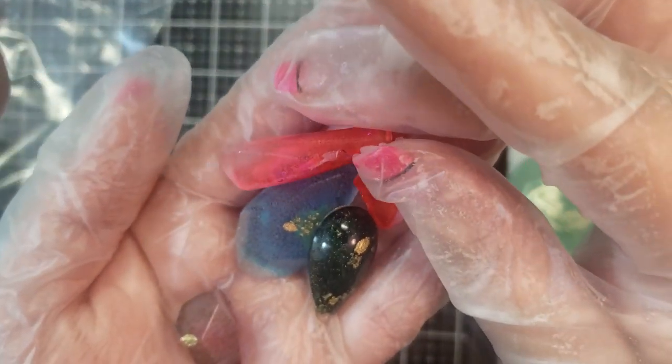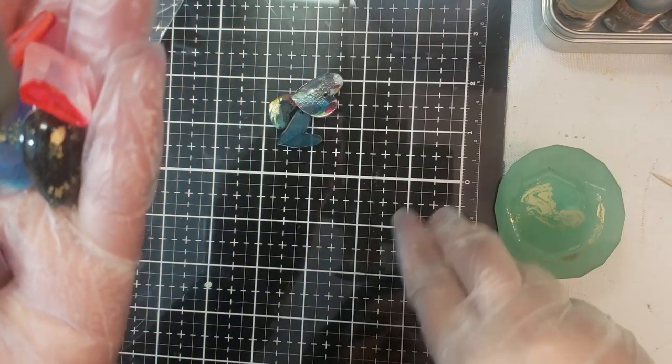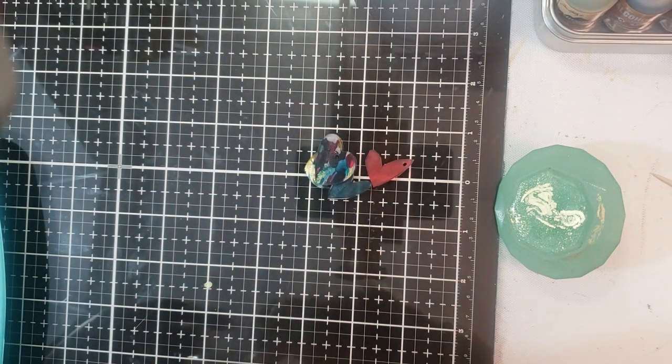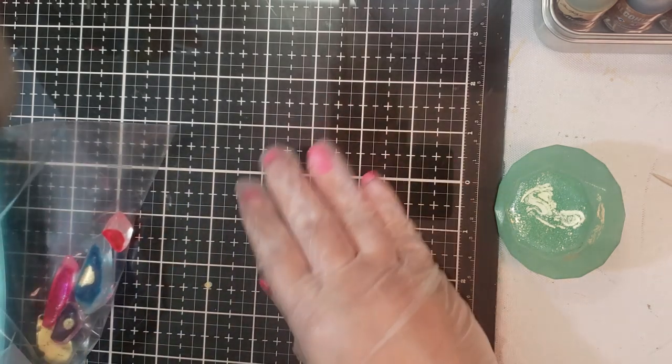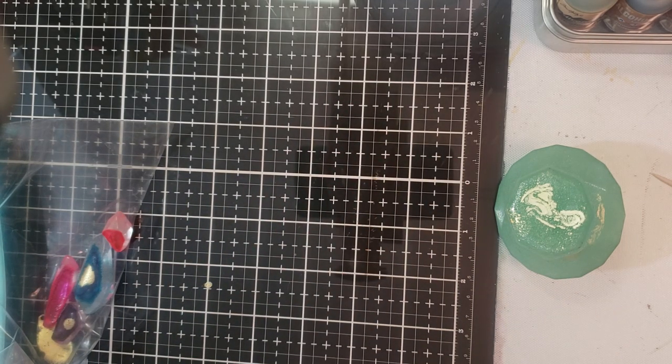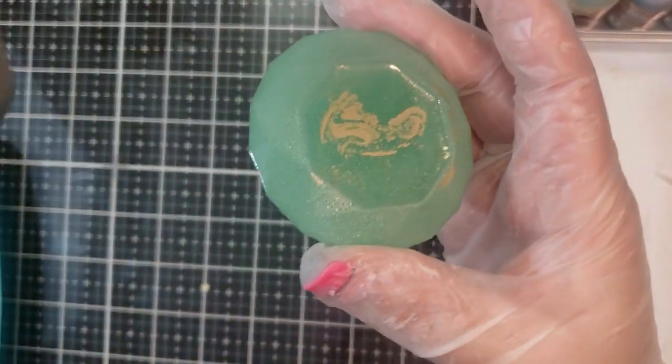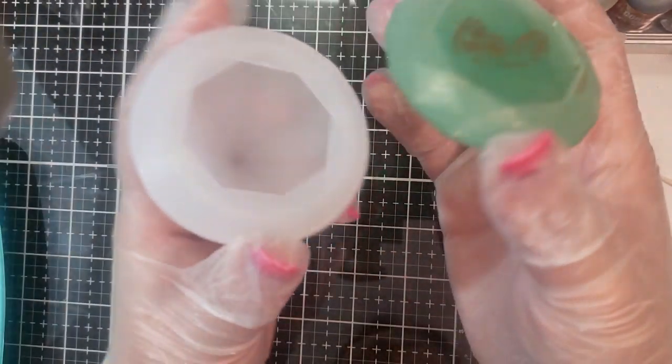And again, with most resin, you want to work in a well-ventilated area. This resin is from Unicorn Art. I picked it up off of Amazon. I'll link my previous video that had all the stuff in there. I also got these silicone molds.